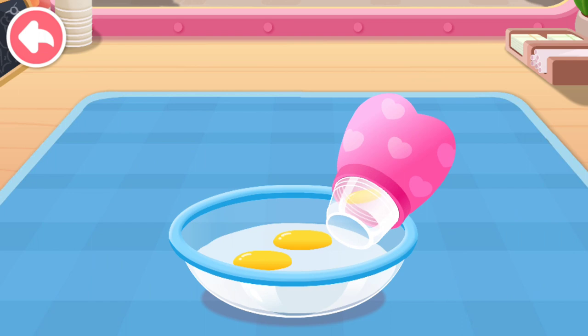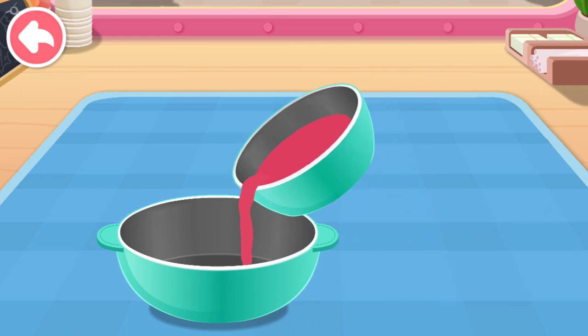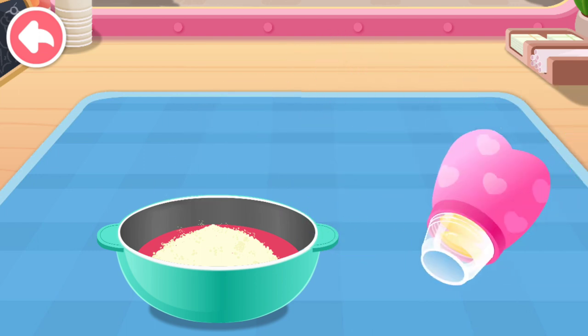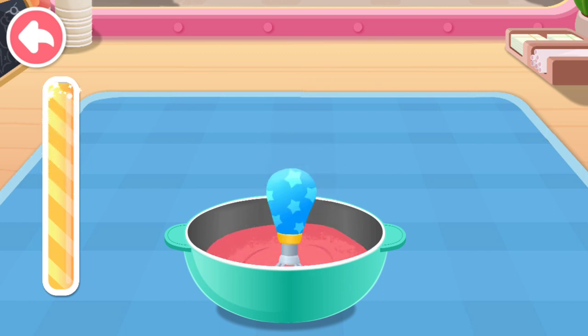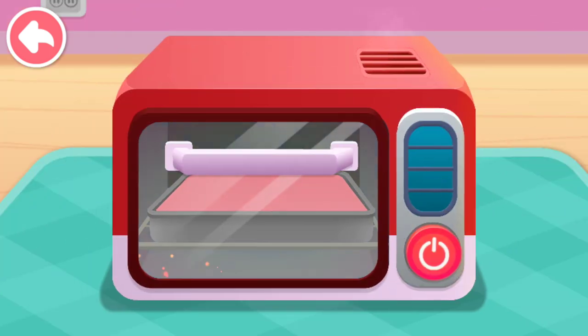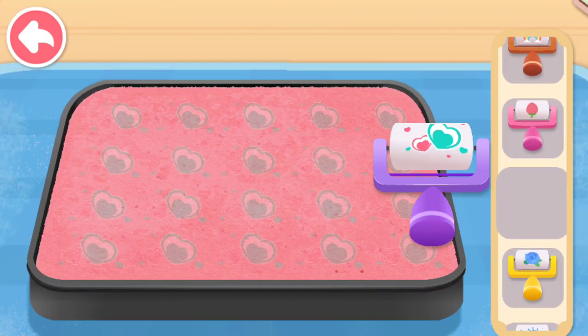Use a bottle. Strawberry jam. Flour. Sugar. Egg yolk. A pretty pattern on the cake.